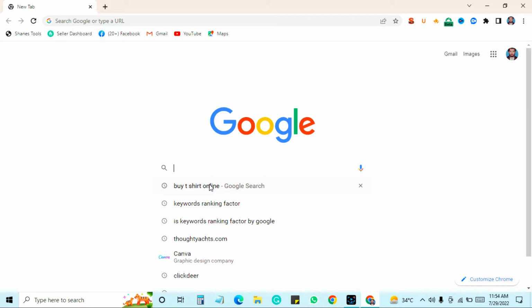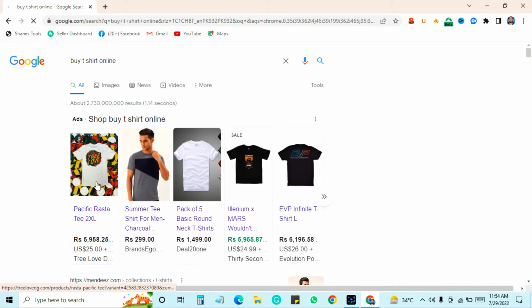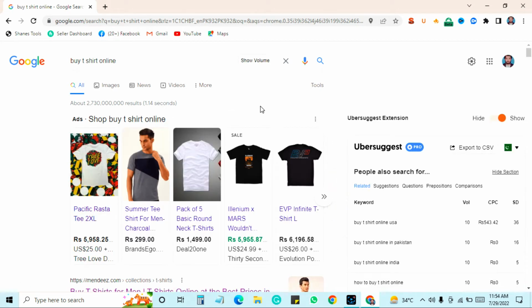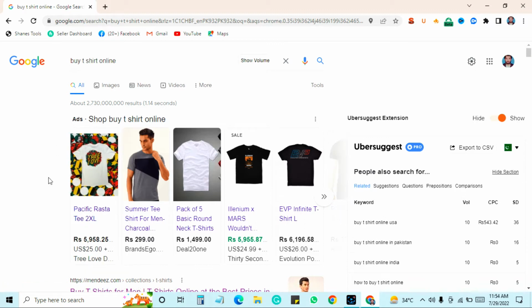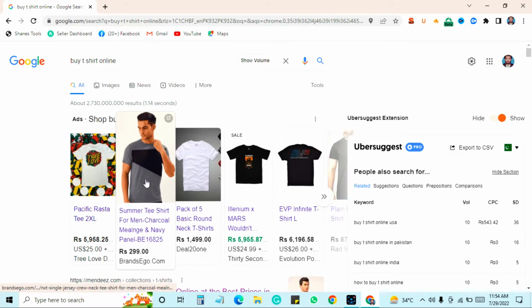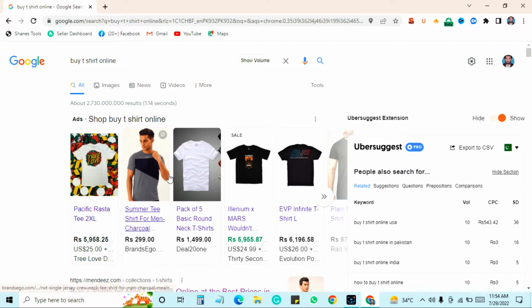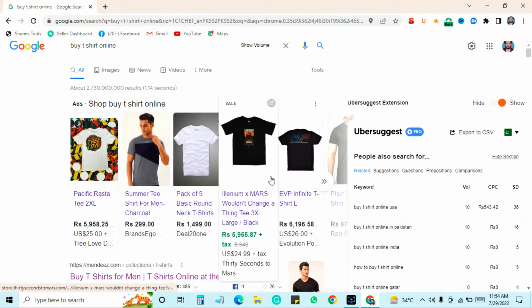Because I want to buy a t-shirt, I mentioned t-shirt within my search term. Now let's search for this keyword and see what Google comes up with. Alright guys, we see most of the products in the search include the t-shirt, irrespective of their price, colors, and brands.